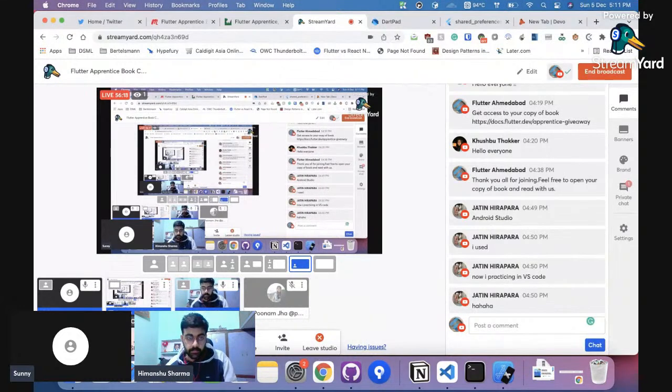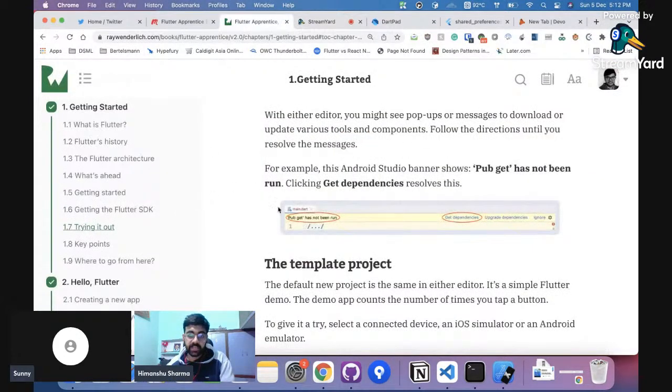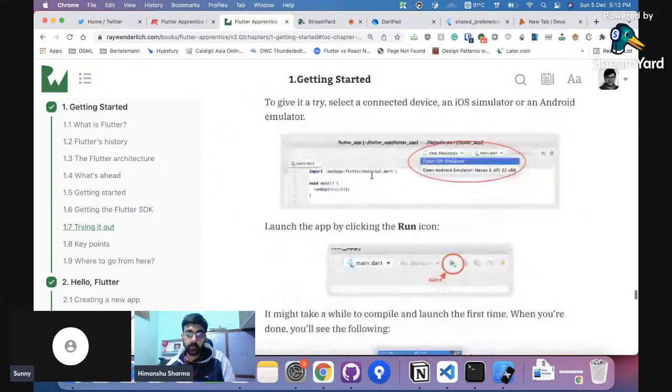Yeah, you can share it. Should I open the page where we can see all the widgets? I have shared it in the private chat. You can check it. Or maybe I can share the screen.